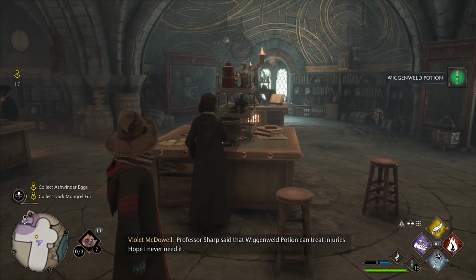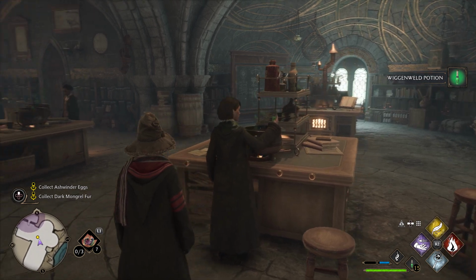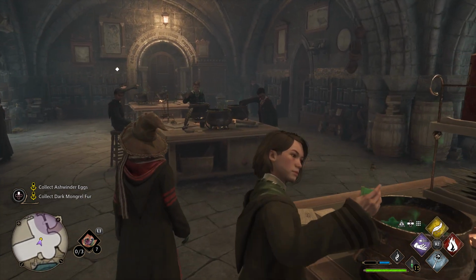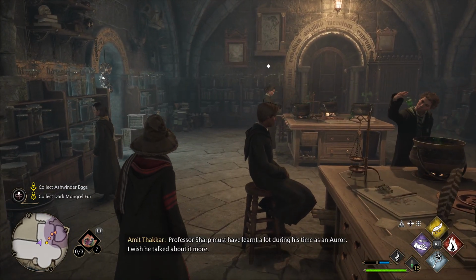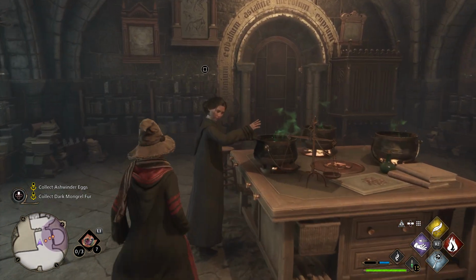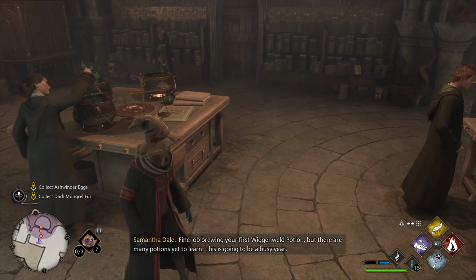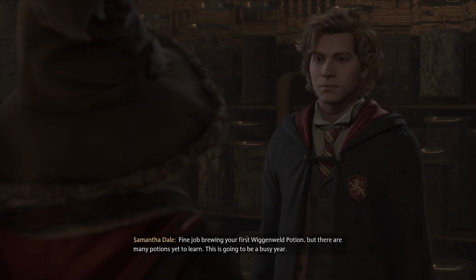Sharp said that Wigan Weld potion can treat injuries. Hope I never need it. My parents considered keeping me home from school this year. Professor Sharp must have learned a lot during his time as an Auror. I wish he talked about it more. Fine job brewing your first Wigan Weld potion. But there are many potions yet to learn. This is going to be a busy year.